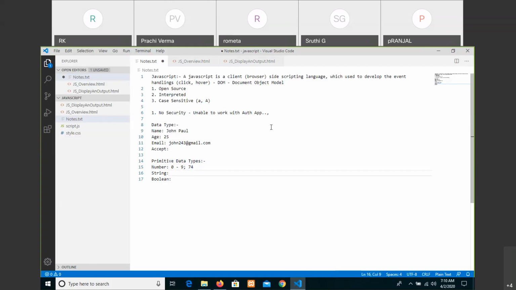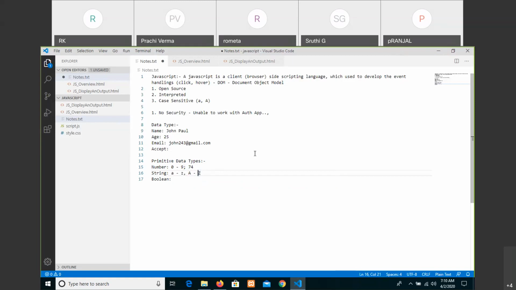Whereas string, when we say it is a string, lowercase alphabets, uppercase alphabets, is it audible to you? Okay, because I'm showing here.